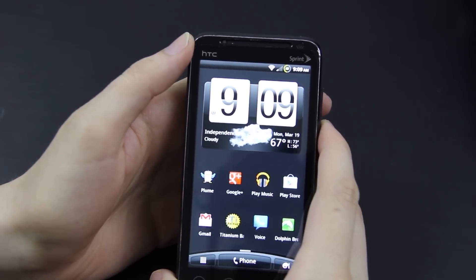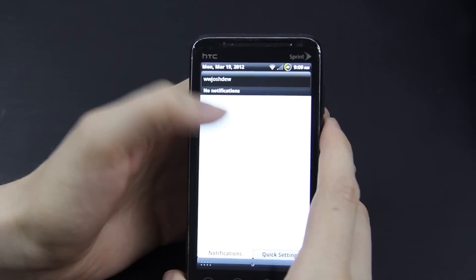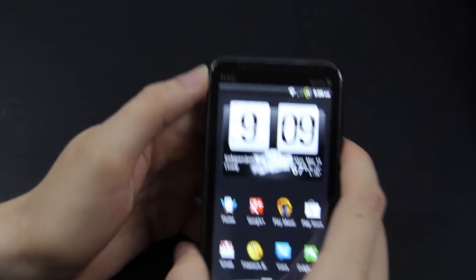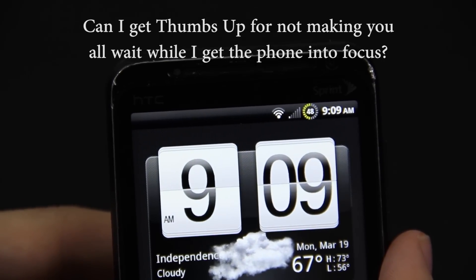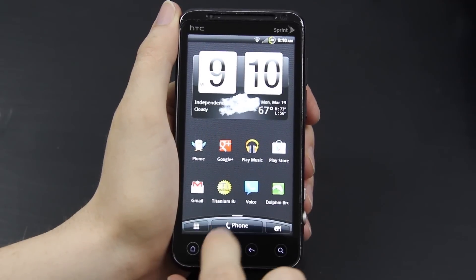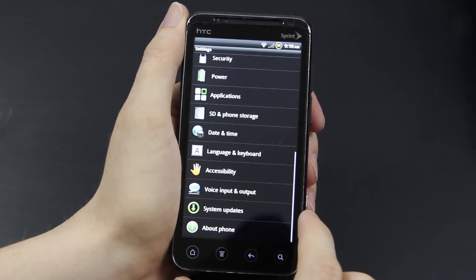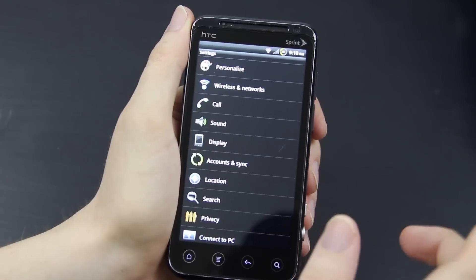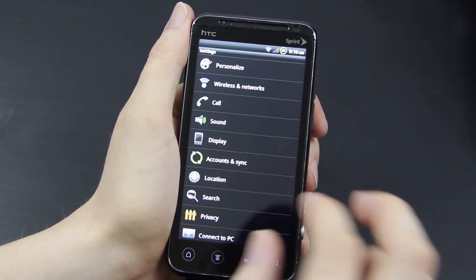Being someone that used to use battery indicator and add the little widget that told you how good your battery is, I do like the percentage at the top — neat little percentage. Right now my battery's at 48%. I just did something that's kind of controversial and wiped my battery stats. Some people say it's a bad thing to do, and some people say it's a good thing. But I wiped them and I haven't gone through a full discharge yet.